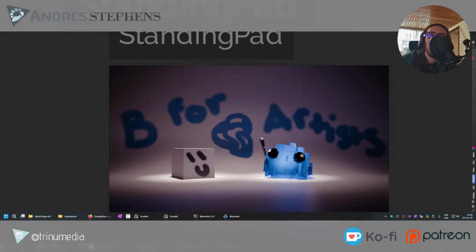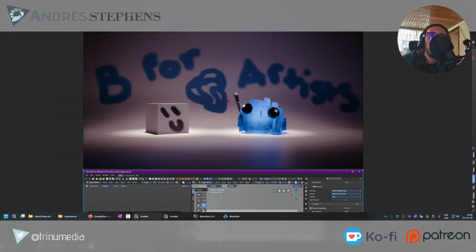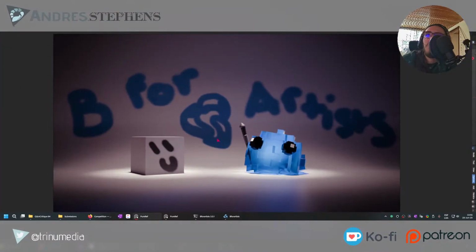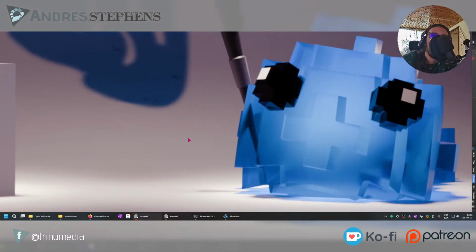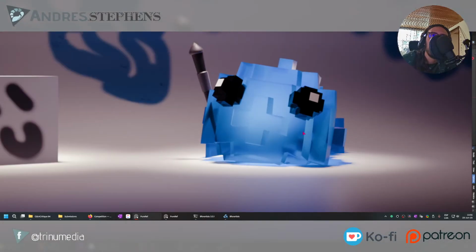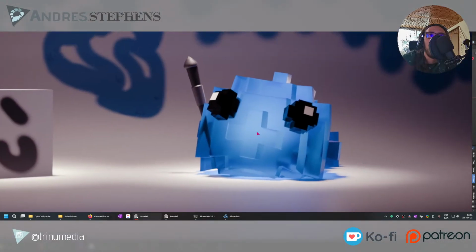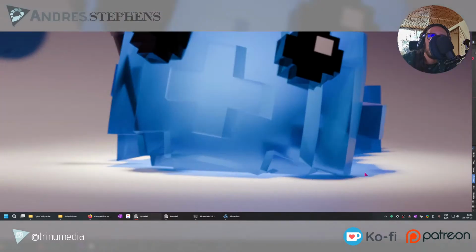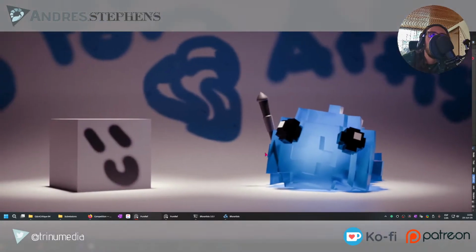When it comes to lighting, the lighting is actually quite good, but the composition docks it back. So I gave it 8 out of 10 concerning lighting because the lighting shows onto the heroes quite nicely, especially on this particular character. The values of him in the background, Standing Pad has never really failed with that, and he does the lighting quite well, especially with the transparent blue shadows and everything. Quite nice.